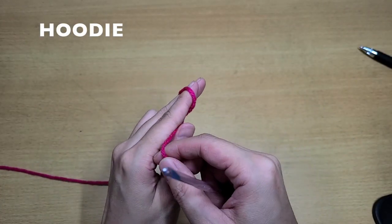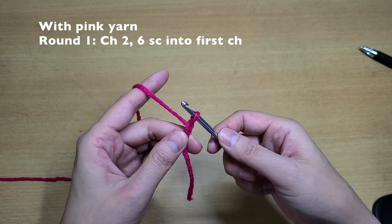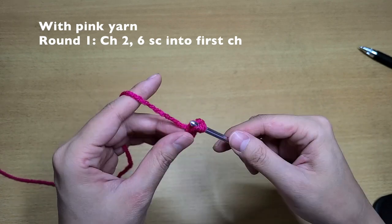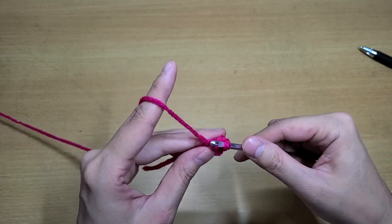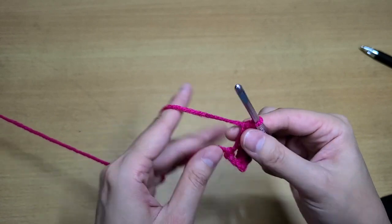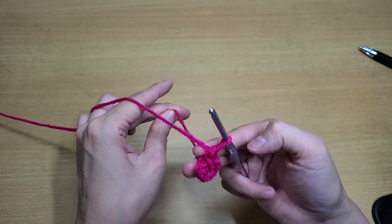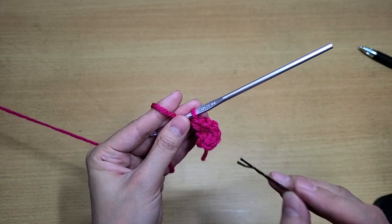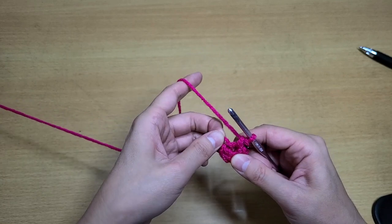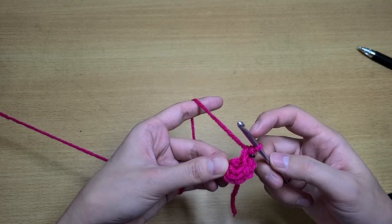For the hoodie with pink yarn, you're going to go ahead and make a slip knot onto your hook. And for round 1, chain 2, that's 1, 2, and then 6 single crochet stitches into the first chain. So that's going to be 1, 2, 3, 4, 5, and 6. You're going to close it tight, and then we'll use a stitch marker to mark the end of our last stitch. Now you're going to ignore this loop right here because that doesn't count, and we should have 6. So that's 1, 2, 3, 4, 5, and 6.